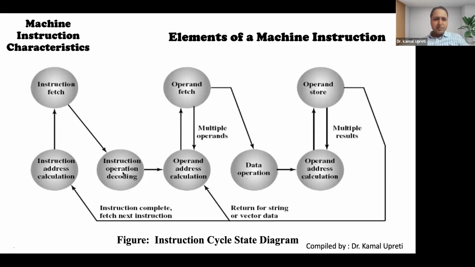After getting an instruction, we process instruction operation decoding. The meaning of instruction operation decoding is that we have a lot of instructions executing, but the question is how we can decode them. At the time of decoding, we have multiple operands. So basically, what is an operand actually? I already told you. If you can see here, we have multiple operands, I can say: a plus b is equal to c. So you can see here a, b and c are what we call operands.